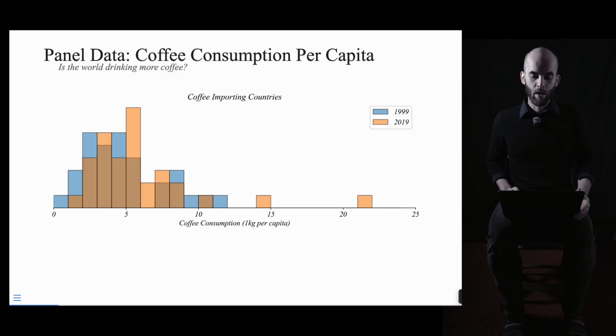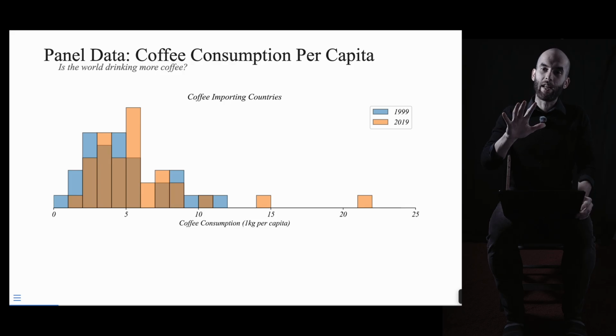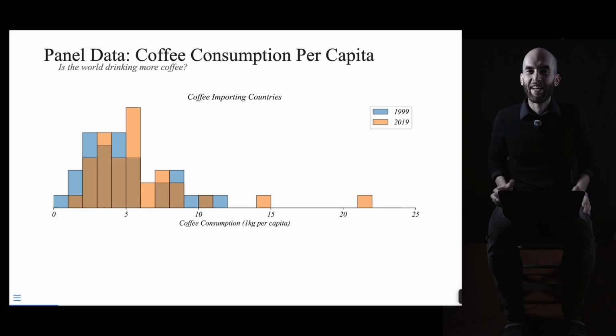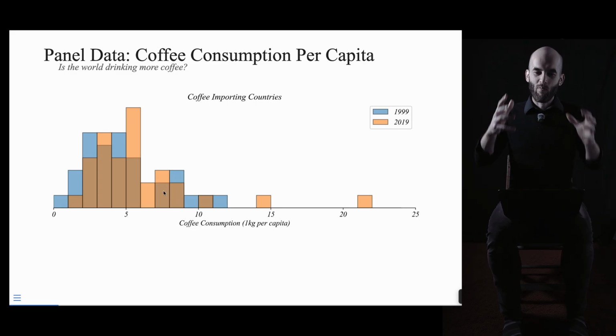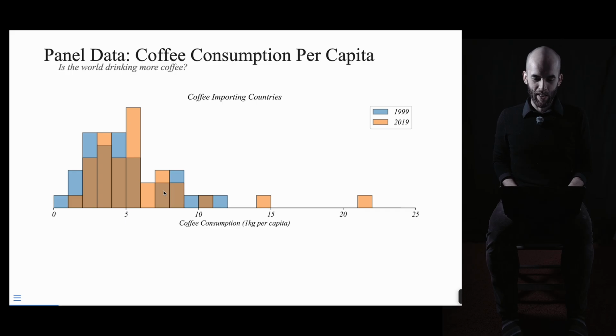To answer the question of whether the world is drinking more coffee, we have to compare it to the second year. So we've talked about overlaid histograms, and we've talked about them generally in a negative light, that they're a little more challenging to read than we would wish. But in this case, this one's a little bit better than our last example, looking at coffee consumption per capita. I'm sorry, looking at transactions by coffee shop. All these coffee examples are running together.